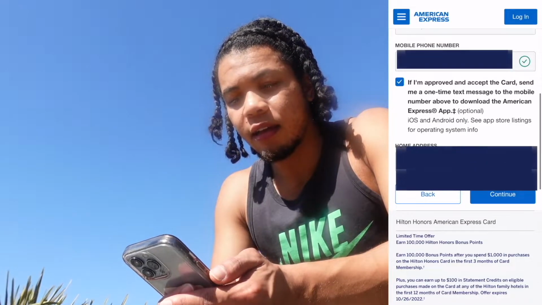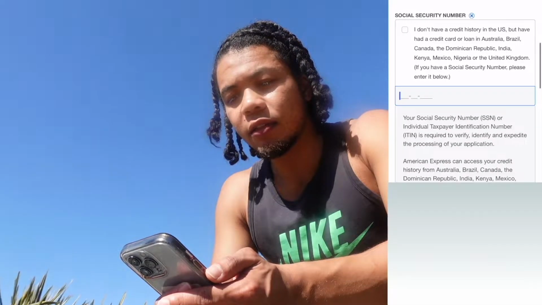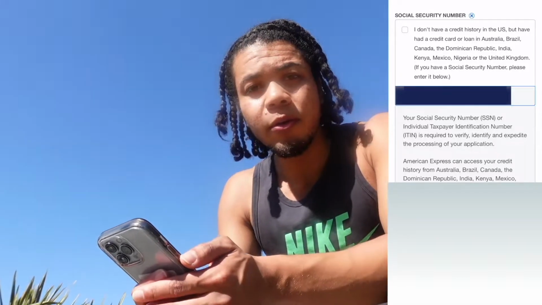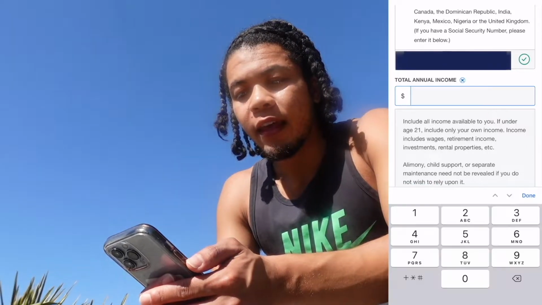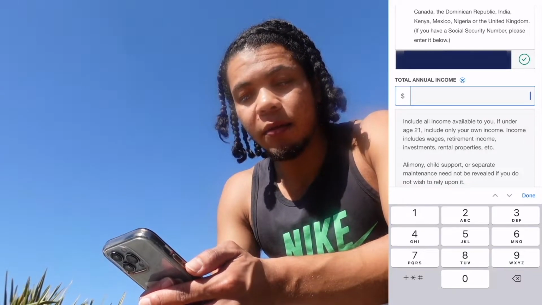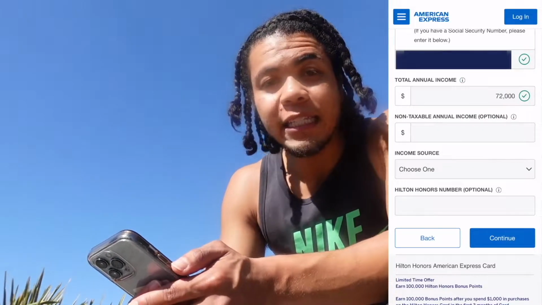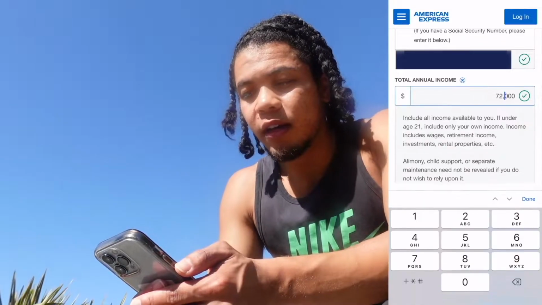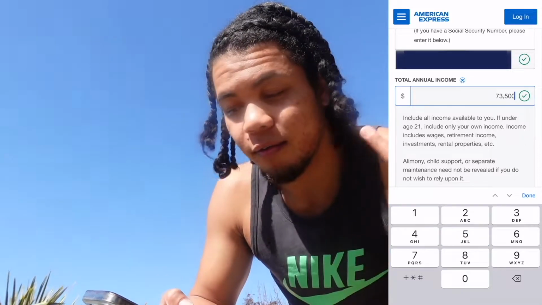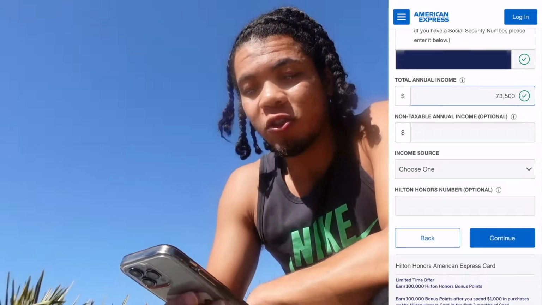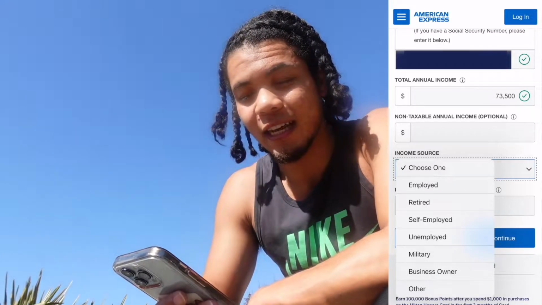After you click continue, it's going to move you to step 3. You're going to type some of your financial details. You're going to type your social security number, and if you don't have that, click that you do not have one. Now you're going to type your annual income. Type a guesstimate of your gross annual income. You can make it look like you maybe earn a little bit more than you do. That's just kind of, for the bank's information to decide.